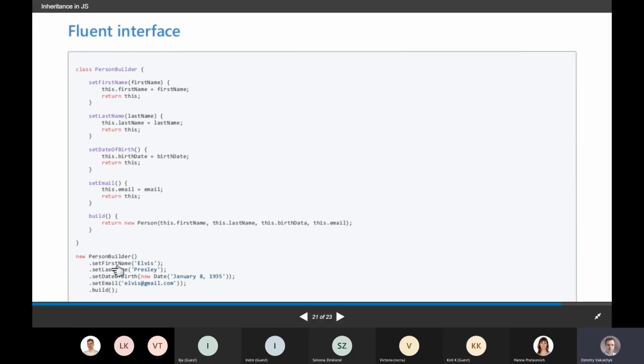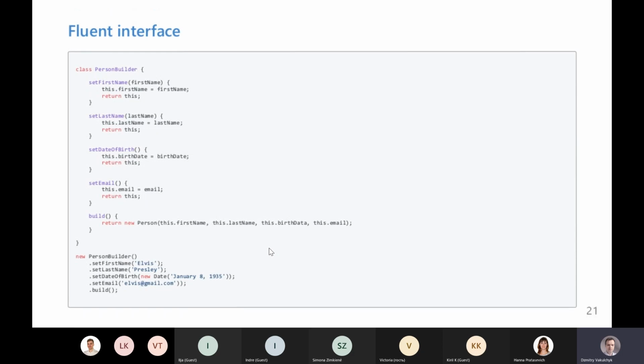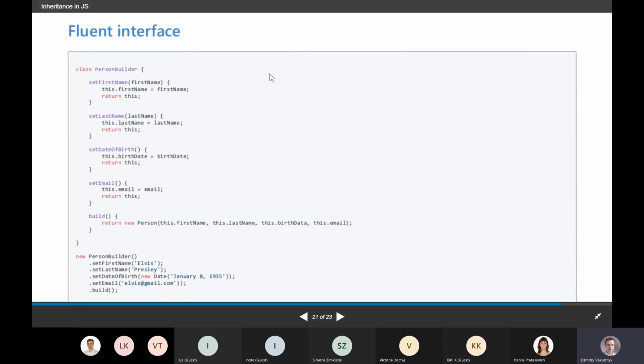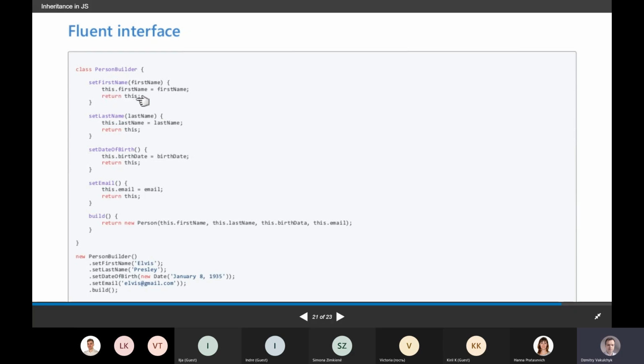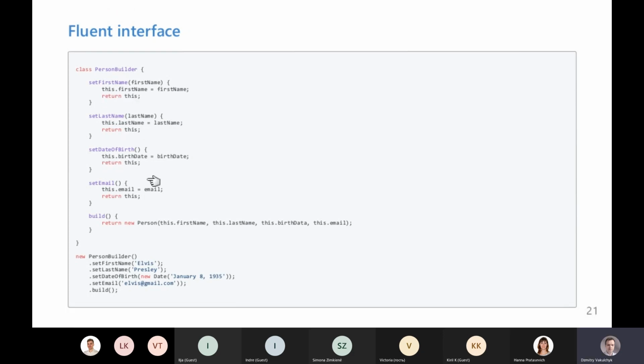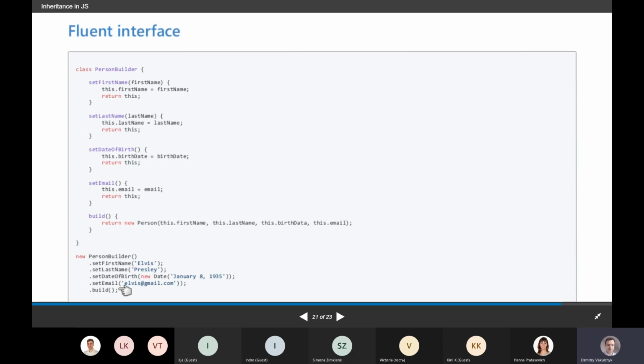And here, as you can see, the readability was increased, and it will be easier to read and to support. So actually, this Fluent interface will be related to your homework, where you will need to create a kind of builder. So you will have to use the same approach. Just return this, and you'll be able to chain your methods in order to build your person.